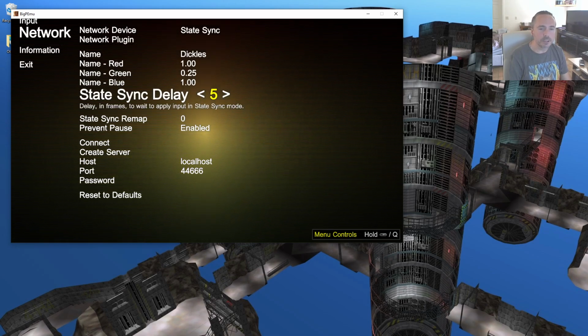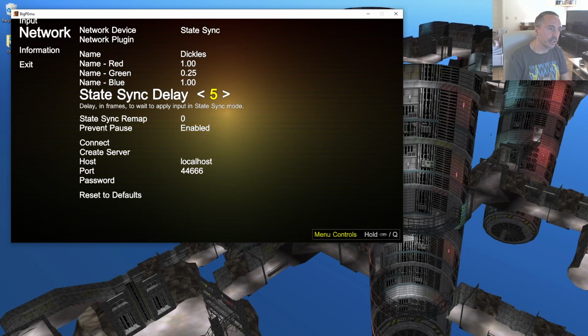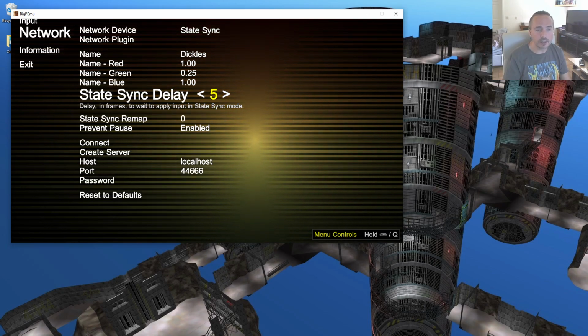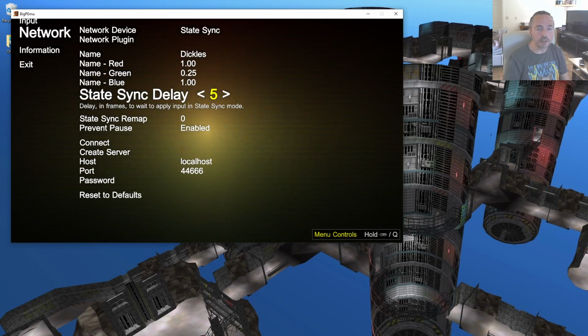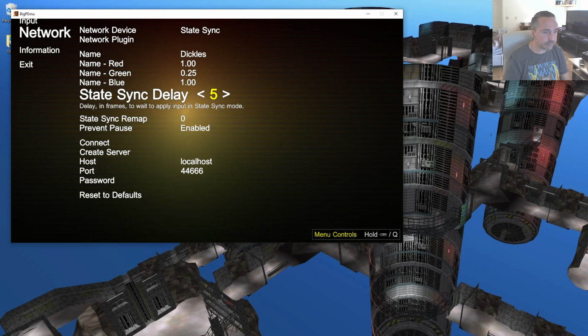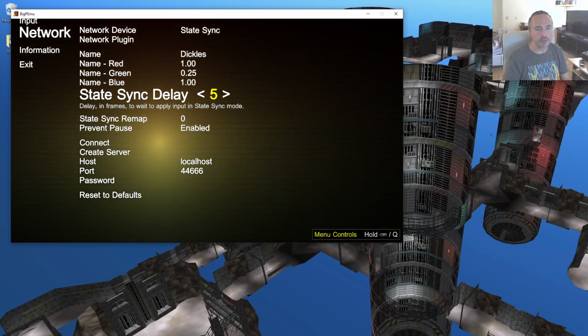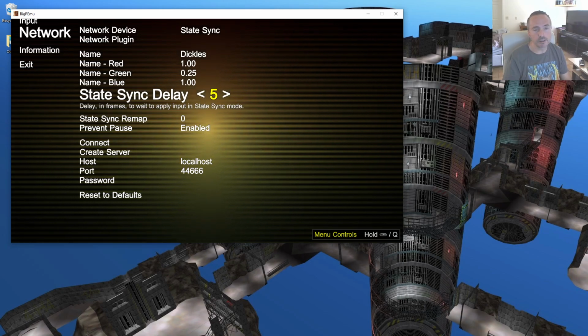And this is basically a predictive latency window. So 5 frames, 16.6 milliseconds times 5, is a pretty significant delay, but if you have ping times in the area of less than 80 milliseconds or so, this should be a pretty decent default for you. And obviously if you're having pretty unpredictable connectivity, a lot of packet loss or random spikes in latency, then you can expect to see the emulator hitch a lot in this mode.